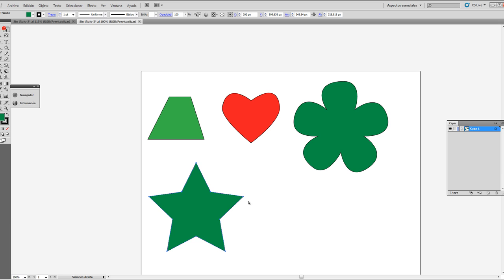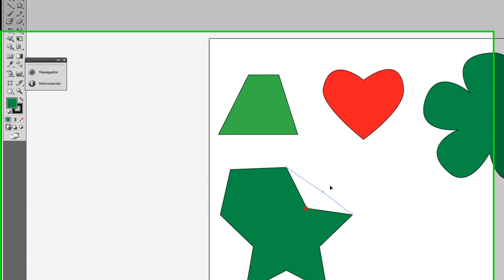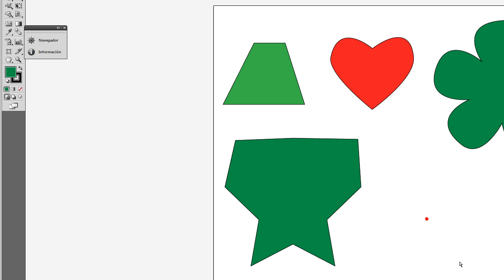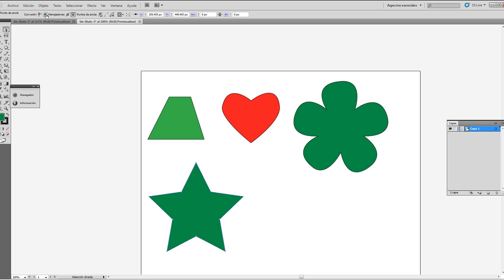I'm gonna modify the anchor points, but from this one, you can see I can move them. So actually, I can do anything I want with this. You can see now I'm converting this straight to curves, like clicking here and changing this up. If you want to go back, you click on it and you can make it straight. Look, you can see a difference. Okay, let's see what happened.